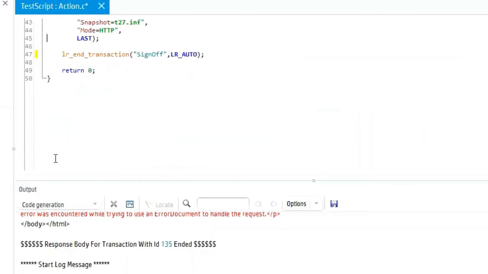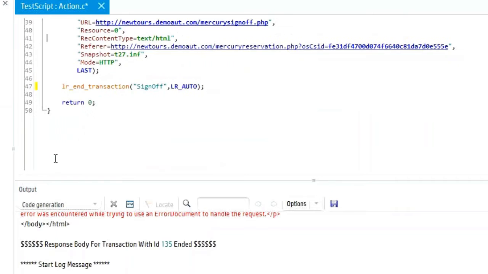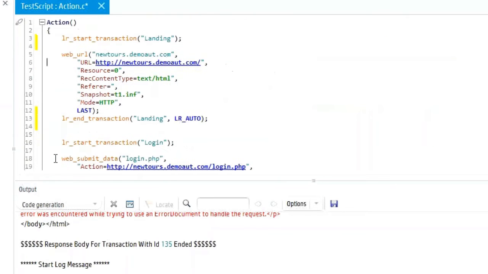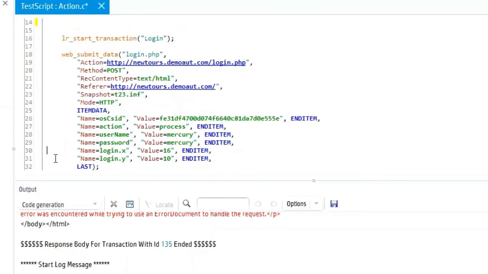So there are multiple URLs which get processed at the same time when you ask for a particular request. This is completely based on the logic of the application; whatever the logic is, it sends the URLs based on that.